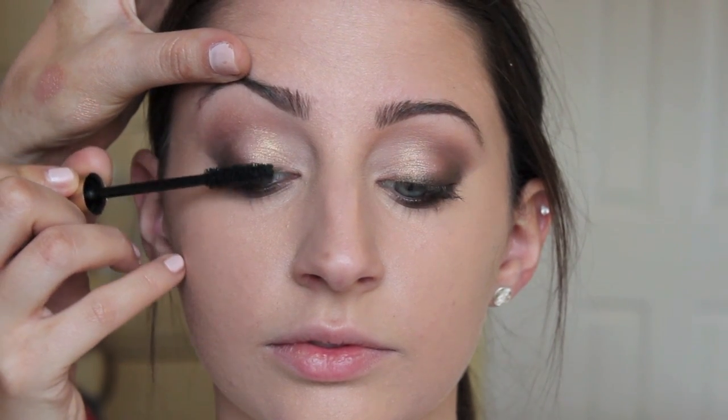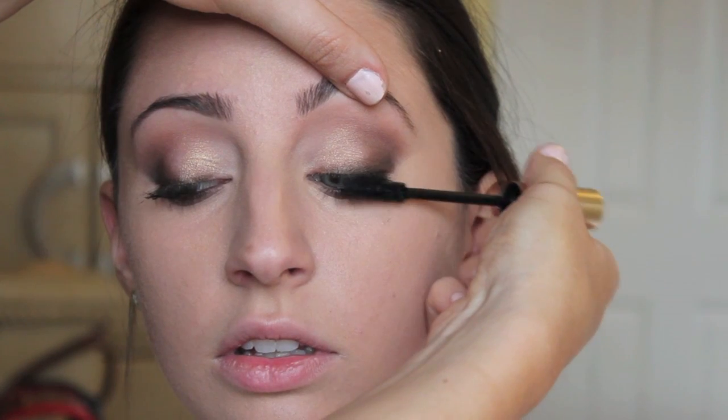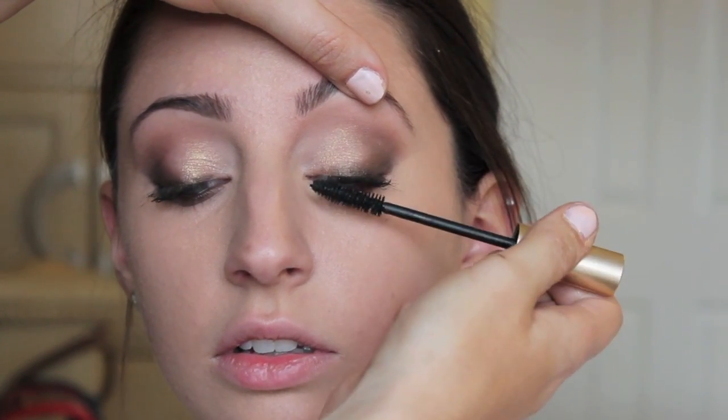We're grabbing her mascara. This is the Loreal Voluminous Carbon Black Mascara, a great mascara to really give the eyelashes a lot of volume.